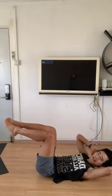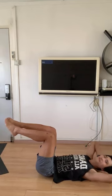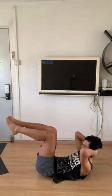Next one, we're gonna come into something really, really cool. So keep going up and down, and think about how you can reach far and reach high.